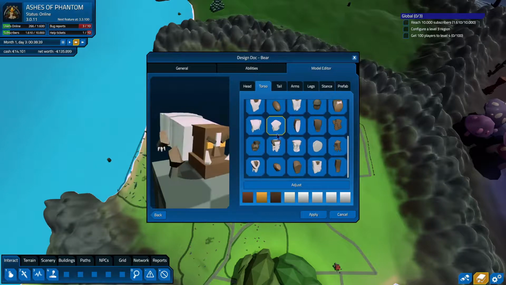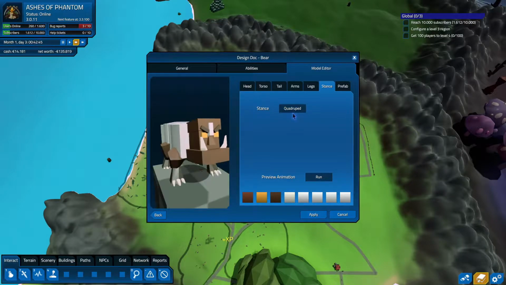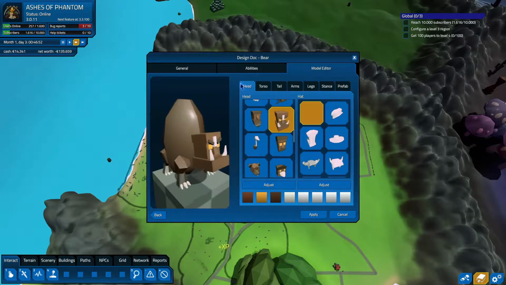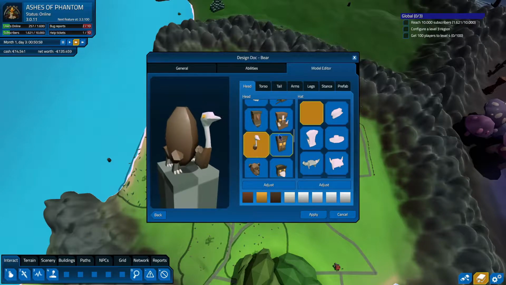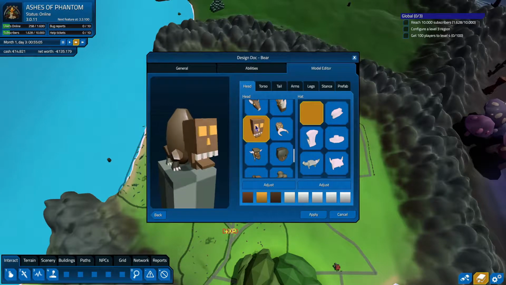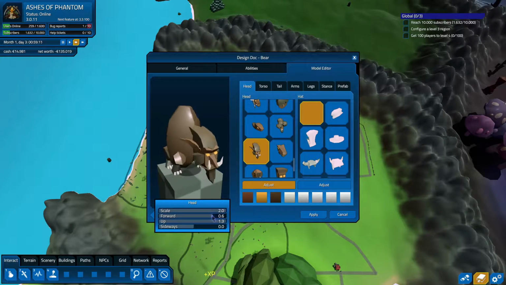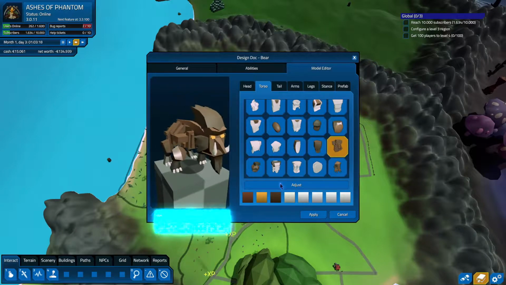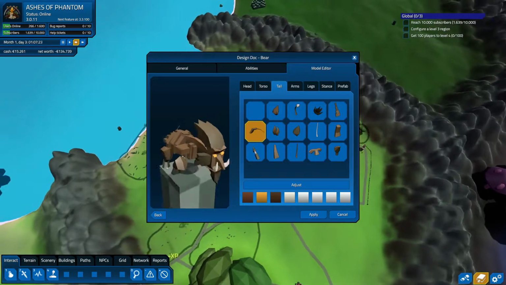a foul beast. Let's go for the stance. Do we want humanoid, or do we want quadruped? Let's go for quadruped, why not? And then maybe angry. Obviously we want to make it a boss, so we'll give it a big head. Skeleton, that's not good. That looks pretty mean. That's already... There we go, that's fine. Torso needs to be adjusted a little bit. We can scale him up, obviously, like that. We do want a tail.